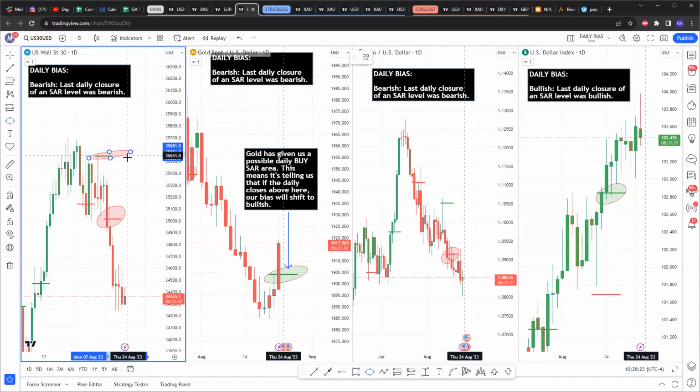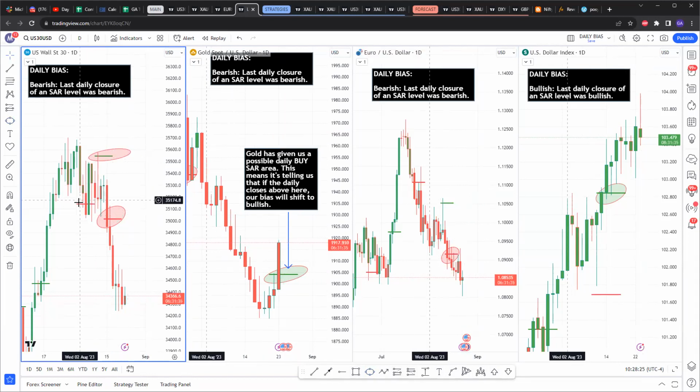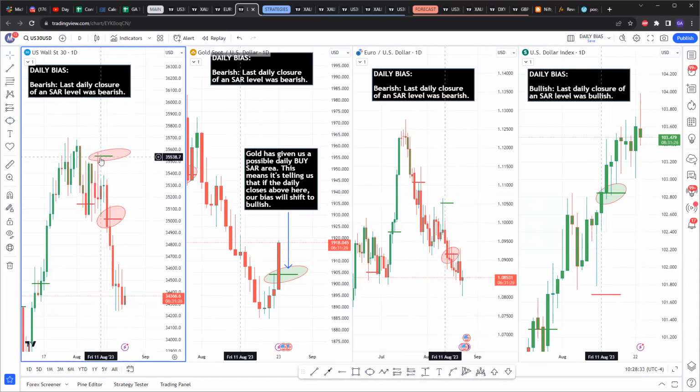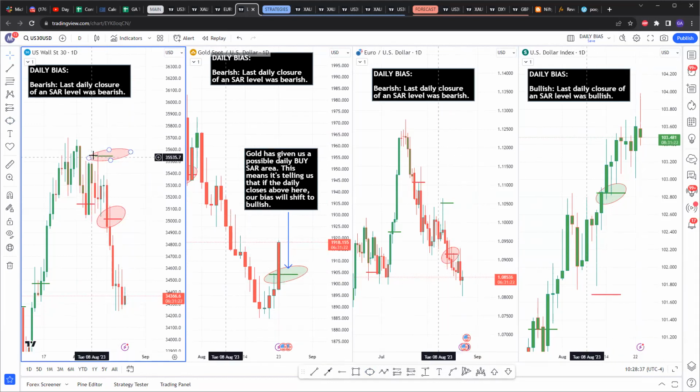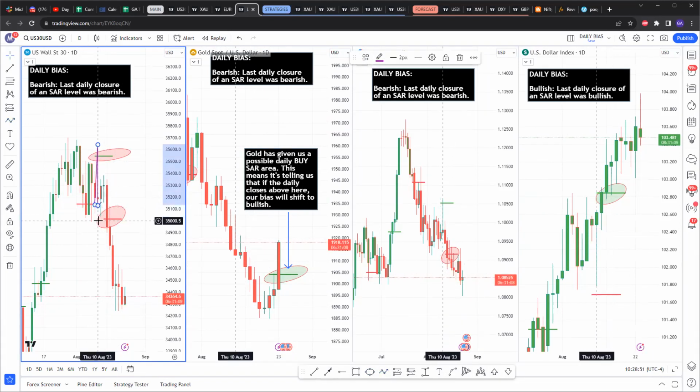See what US30 did here? Even at this moment, in and around when we deployed the SAR strategy, US30 at some point was above. Of course, it wasn't heavily above its buy SAR, but you see what happened with this candle right here? It was a bullish candle at the daily at some point, not as bullish as what gold is doing right now, but it closed heavily as a bearish candle.